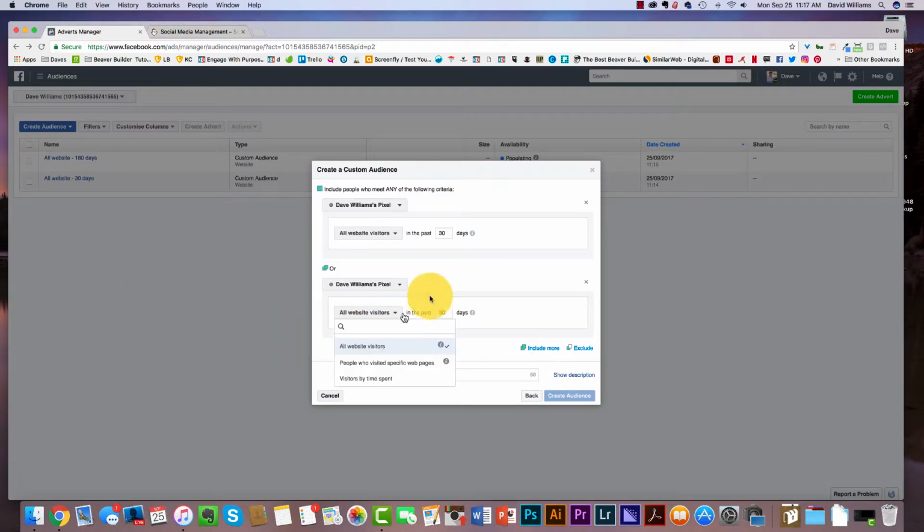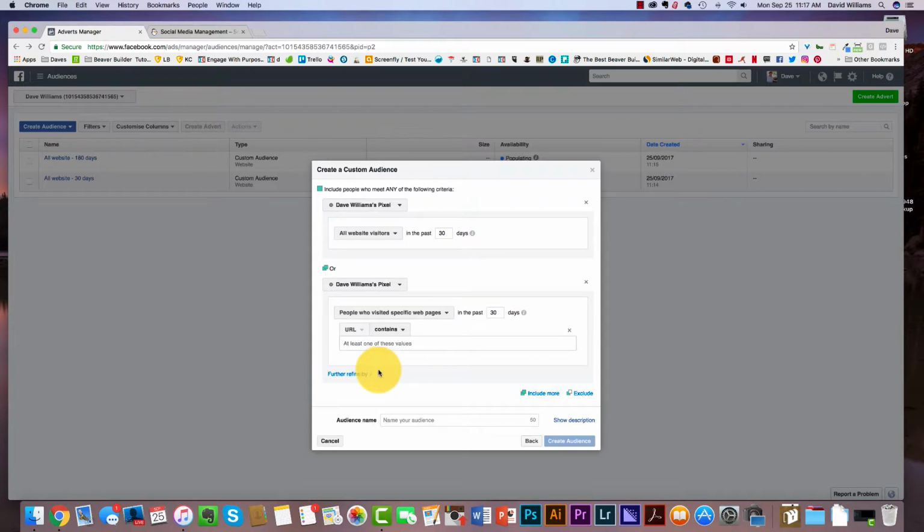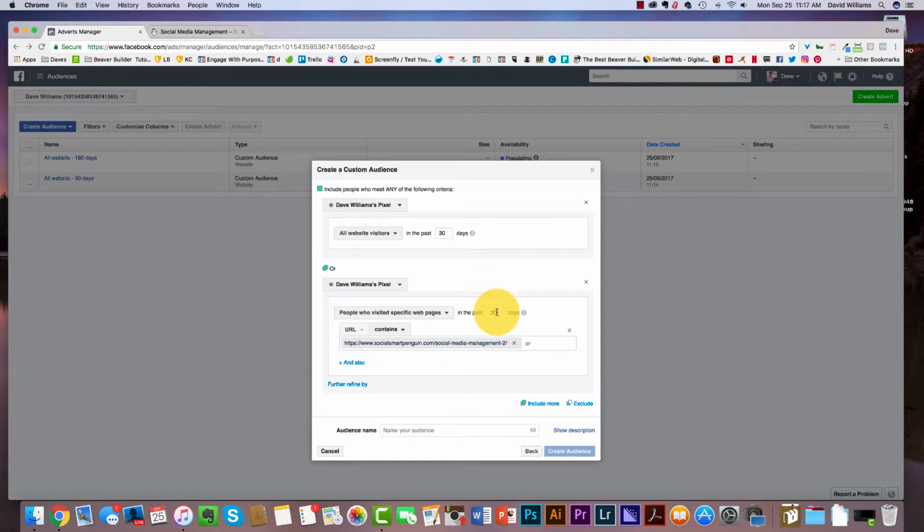I don't want it to be all website visitors. I want it to be people who visited specific web pages. Okay, so now all I can do is cut and paste the website that I want to create that audience for. Okay. Again, for the sake of the exercise, let's just keep it at 30 days.